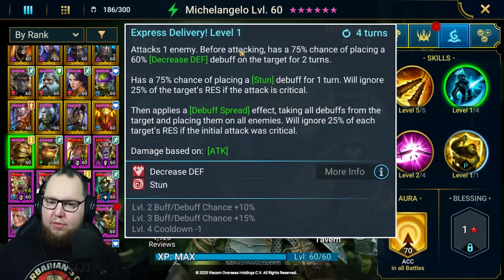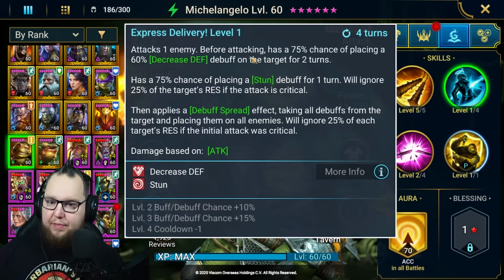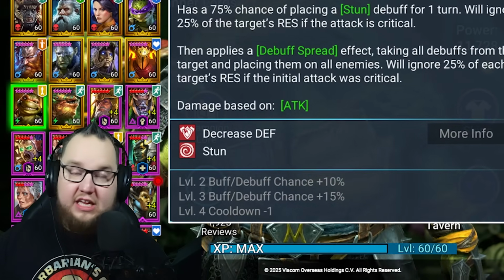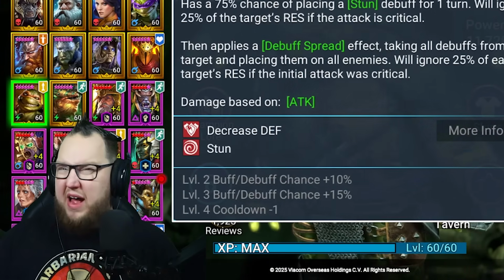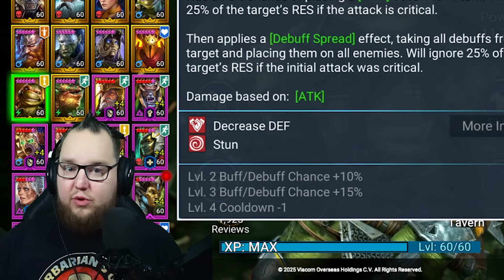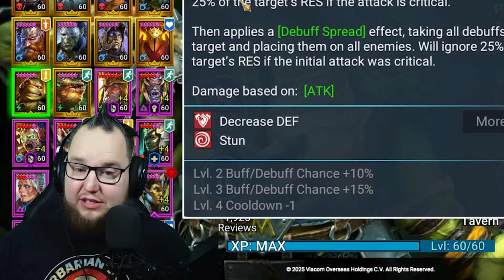Attacks one enemy before attacking, has 75% chance of placing decreased defense, which is huge. So even more accuracy that we're needed. So before attacking, 75% chance goes up to 100% chance with books. So that's really huge. Before attacking, he's going to place that decreased defense. We want accuracy on him. Honestly, right now my head is at minimum 350 accuracy. That's usually a good number for a lot of places, but sometimes you even want higher. When I'm building accuracy, if I'm going full out accuracy, I'm going like 450, 500 to be honest with you.